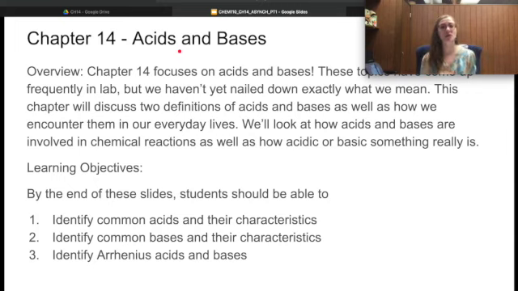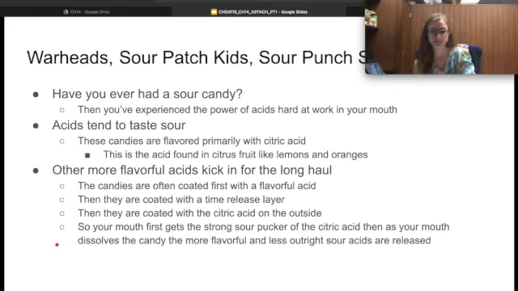This is going to be a tour of acids and bases over the next couple of upcoming videos. So in this video we're going to focus on checking out some common acids and their properties, some common bases and their properties, and we're going to talk about one specific definition of acids and bases. As we move through this chapter, we'll learn two total different definitions of acids and bases. We'll talk about the strength of acids and bases, and we'll also talk about how we can measure how acidic or basic something is in the lab as well.